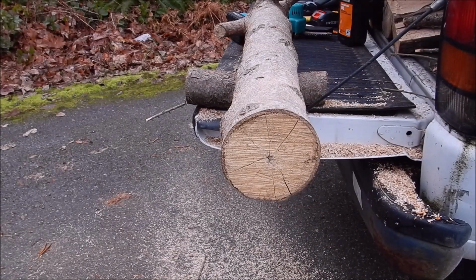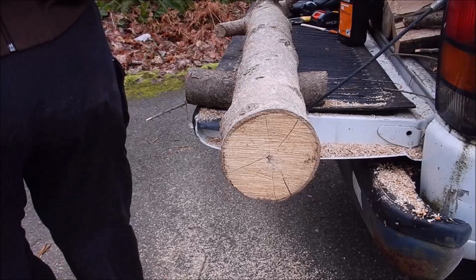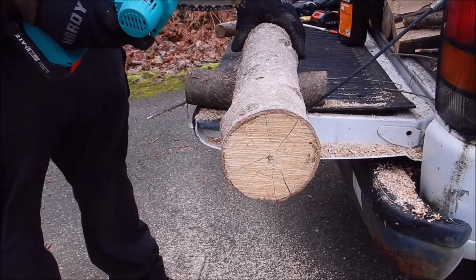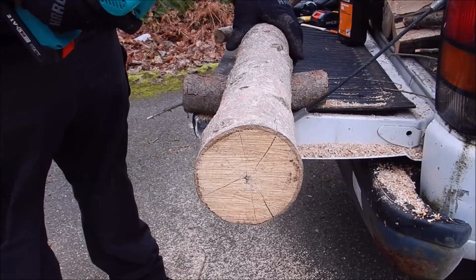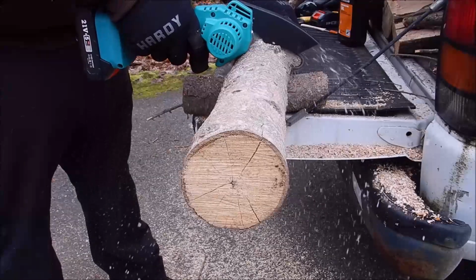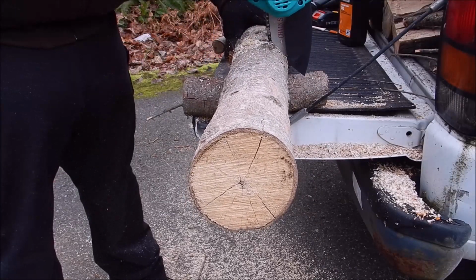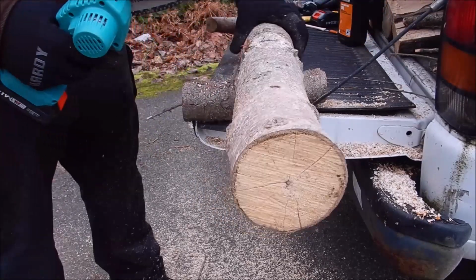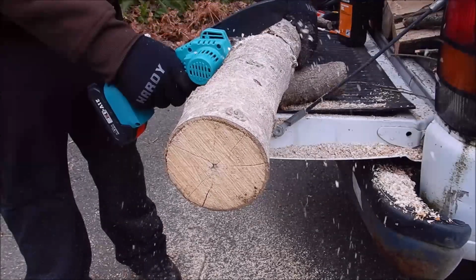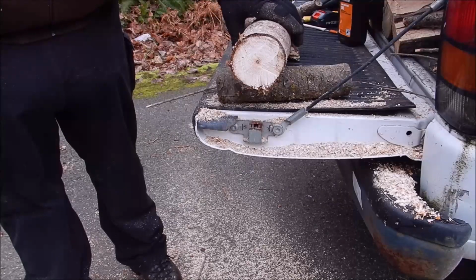Alright, there we go. Give you a nice cross section. Got my glasses right here. Safety first. Now, as I was commenting, it's only a 4-inch saw, but we're going to see how it tackles this big guy, and how I would do it if I was cutting something like this. So I'm going to go right here. Oh, get a pinch. And just give it a quarter turn. Another quarter turn. And there you go.